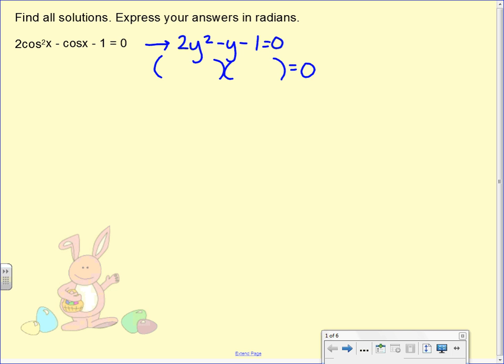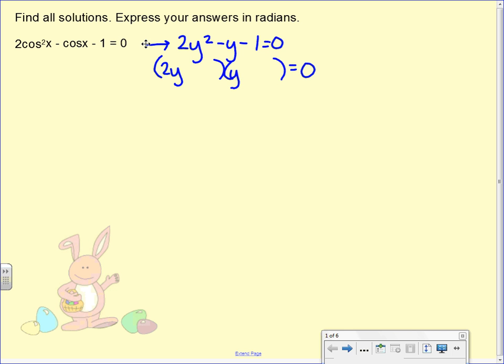And then we're factoring. Now you could, if you want to, use like the box method, that sort of thing. If you're not comfortable with factoring, these problems are set up to be very small, easy numbers that you should really just be able to guess and check pretty quickly. So for example, what two things would you have to multiply together to get a 2y squared? 2y and 1y, right? So that's the only options you have for the front of each parentheses. What do you multiply together to get a negative 1 at the end? It's got to be a positive and a negative 1.